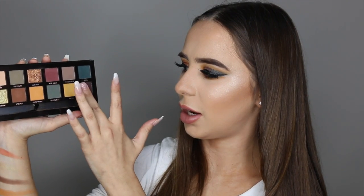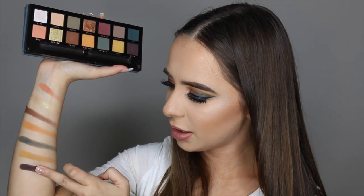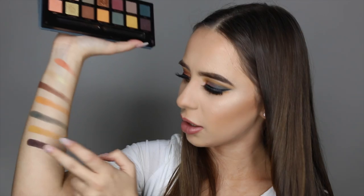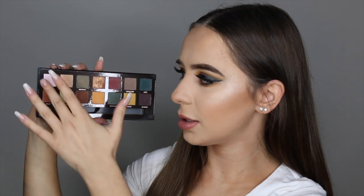Now Rowdy feels really creamy. So Rowdy is a dark purple shade, a grungy purple shade. It's so gorgeous, this shade. Now moving on to the top row, I'm going to be starting off with Cube.